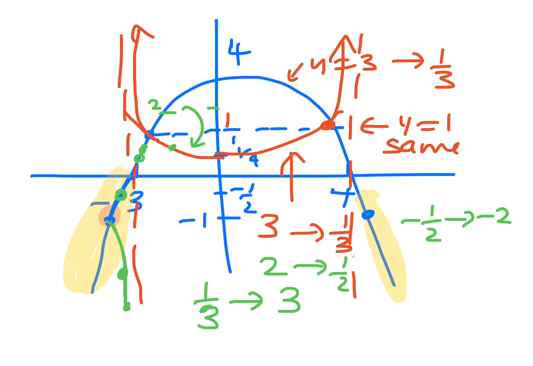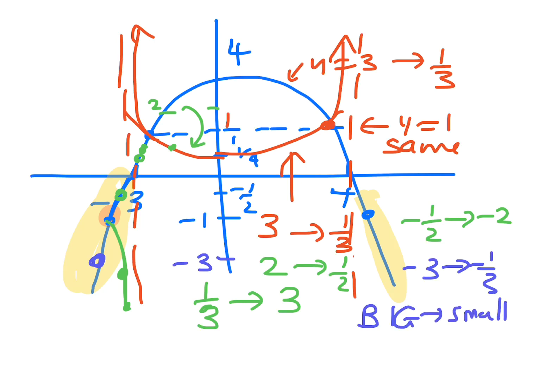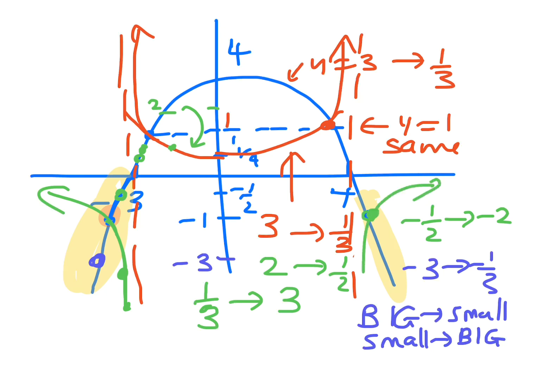But the big ones, like say you've got this one here, say that's at -3. -3 will go to -1/3. The big ones get smaller. So the big goes small, even for negatives and positives, and the small ones will get big. So the whole thing will just flip. And here it goes through -1, but it just flips and it becomes an asymptote.